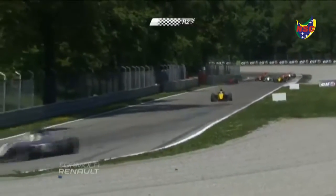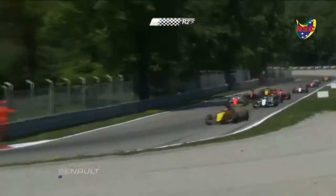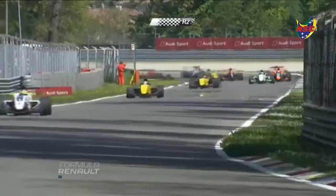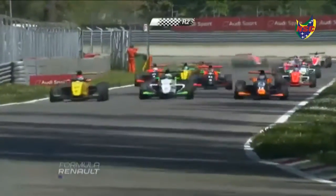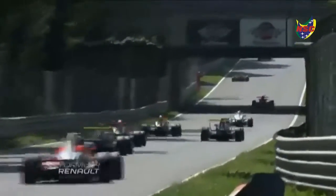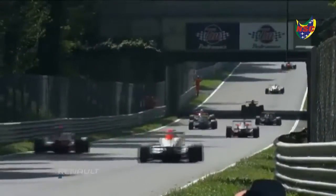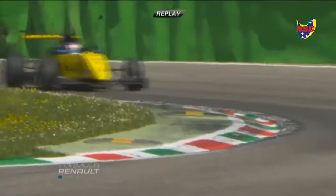Logan Sargent with another strong drive as well, bags more good points just outside the podium positions. And terrific drive as well this weekend from Max de Fournet, battling yesterday. Today it was a different story really, he was having to defend quite a lot of the time. The cars make their way back. So Lundgaard, Colombo and de Fournet will be on the podium, and rookie winner being Christian Lundgaard will get a pot for that as well. Some super slow-mos as we wait for the cars to come back.